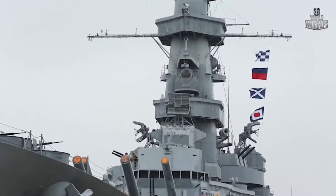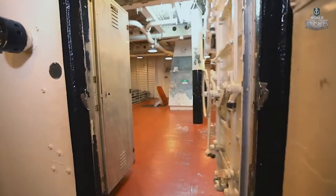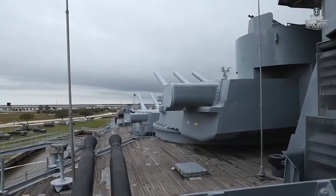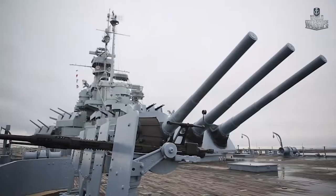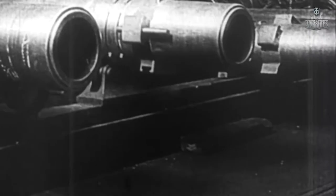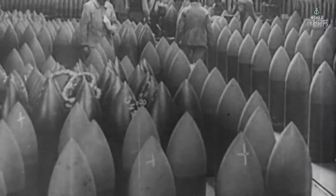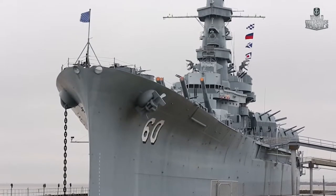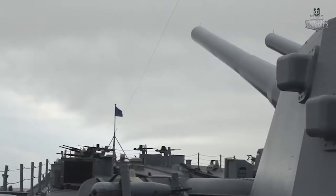The battleships defined the might and effectiveness of the naval fleet of major sea powers in the first half of the 20th century. These vessels incorporated the latest scientific and technical achievements, with each new ship receiving thicker armor and more powerful large-caliber guns. To put a stop to the naval arms race, a conference was convened in Washington in 1922. The major sea powers reached an agreement to reduce the number of battleships, limit their primary armament caliber, displacement, and other characteristics. Despite strict limitations, scientific progress allowed countries to continuously upgrade speed, armor, and armament. The U.S. battleships of the South Dakota class are one of the most successful examples of the new design approach.